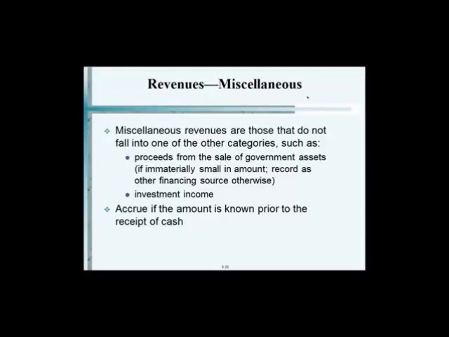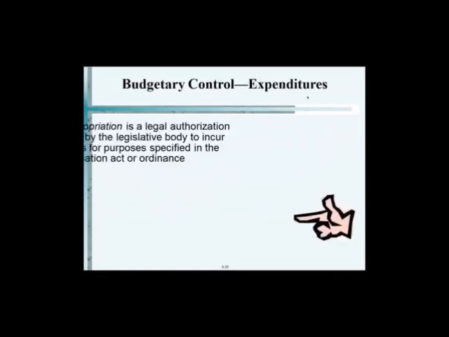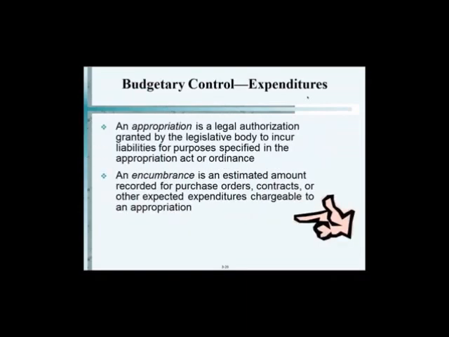So now you're in October, November. You're a city in California in real trouble. You say, geez, what am I going to do? And this is when the tricks, the gimmicks begin to occur. They begin to sell their assets. It shows up as miscellaneous revenues or special items. They push back their expenditures to the next year. So if the people are getting paid on December 31st, they move it to January 3rd, okay, to miss that payroll. And it happens in government all the time, unfortunately. Okay? But I wanted to explain that to you because even though these could be immaterial, sometimes they could be quite important. Again, look at the definition of these two items.